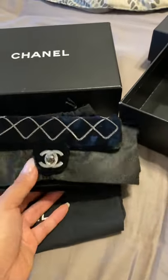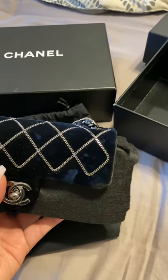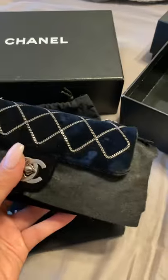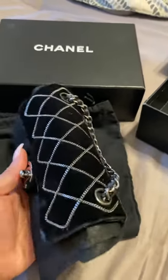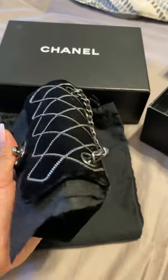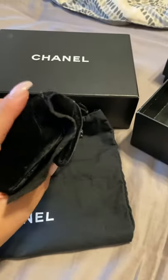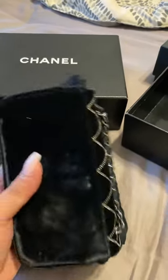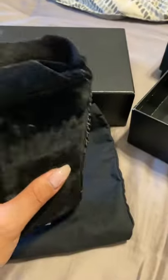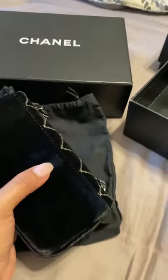As you can already see, in different lighting you can see the rubs, and if you move it in certain ways you kind of don't see it. It's actually very good — I wouldn't say it's high maintenance. I don't really have to baby the bag when I wear it, but when you store it I think that's the most important thing.